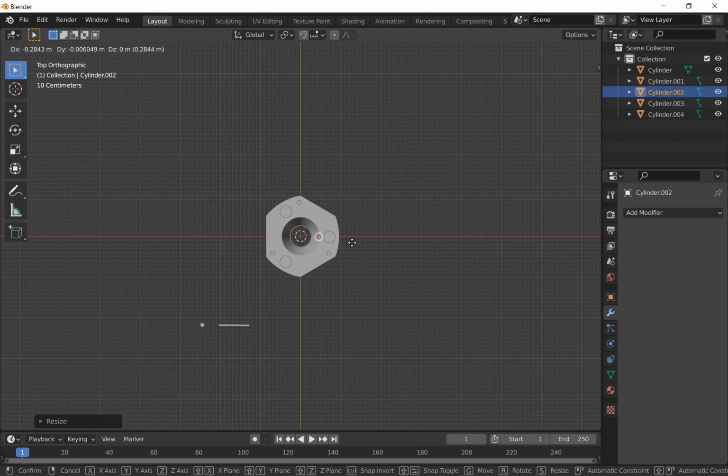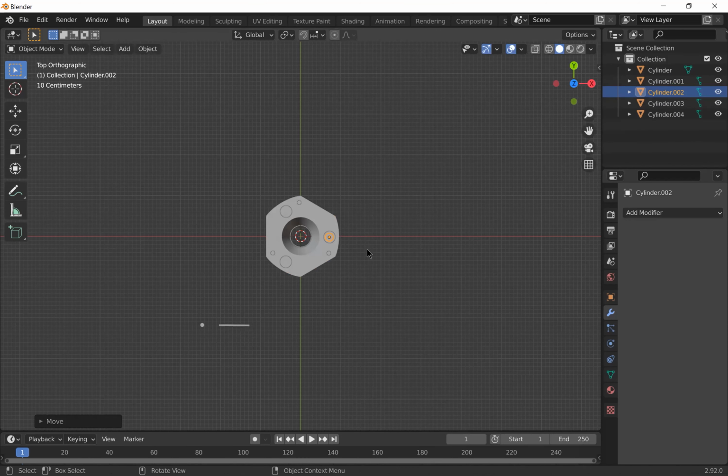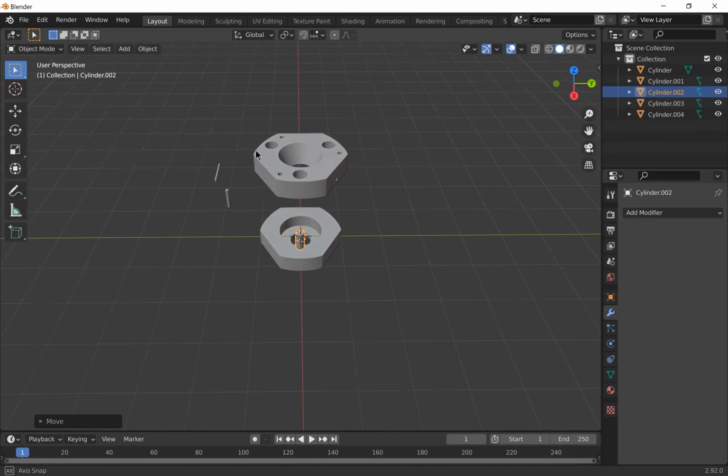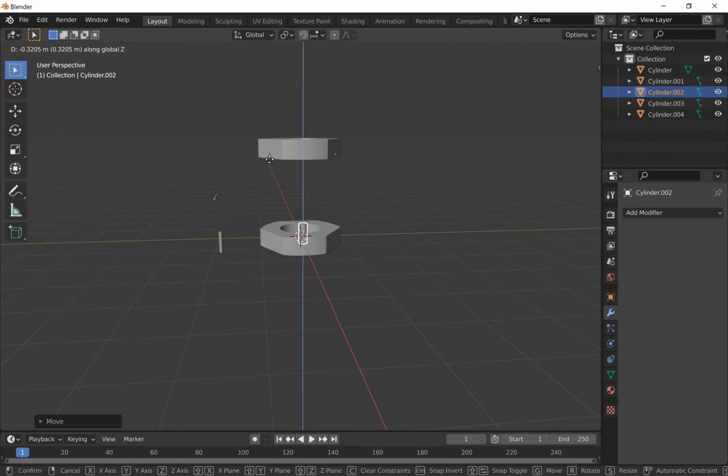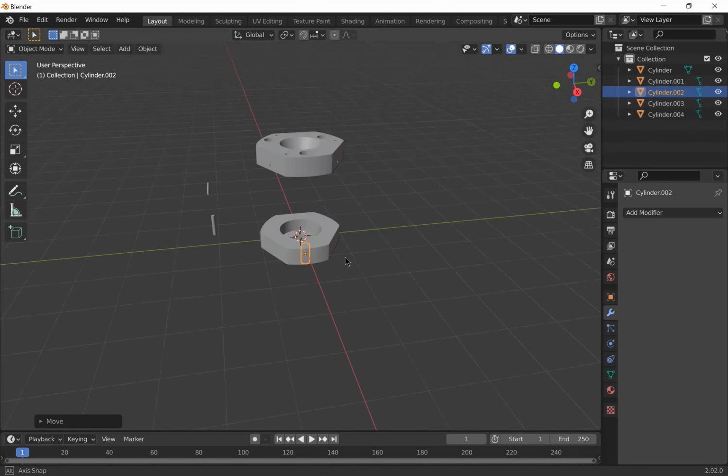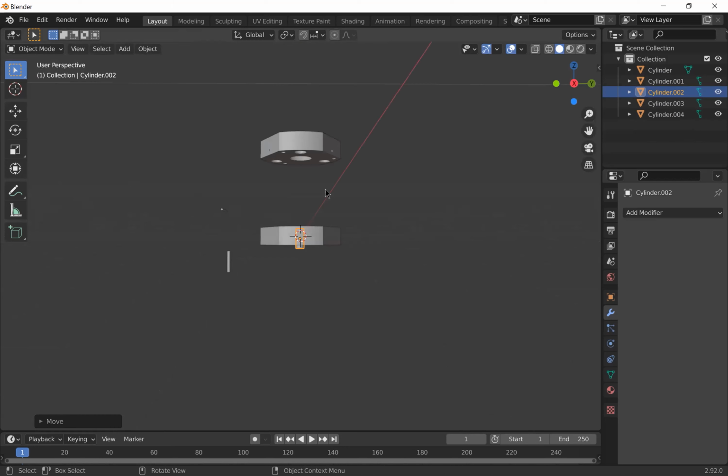The mouse is a bit sticky. Okay. And then press G and Z until it intersects the bottom one and S and Z until it goes all the way through.